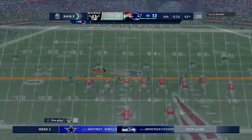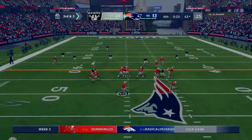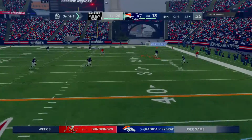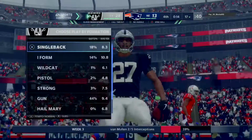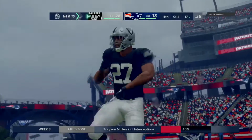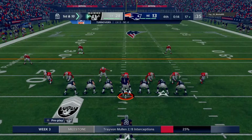You got the big lead defensively. Willing to give them that underneath stuff, right? And this is why you work on your tackling. Tackle them after the catch, inbounds, keep the clock running. Just go ahead and bleed the game out. And this is intercepted, and that should do it. Picked by Trayvon Mullen. And a big turnover there as his guys will get the football back. At their own 17. The Raider offense set to get this drive started.